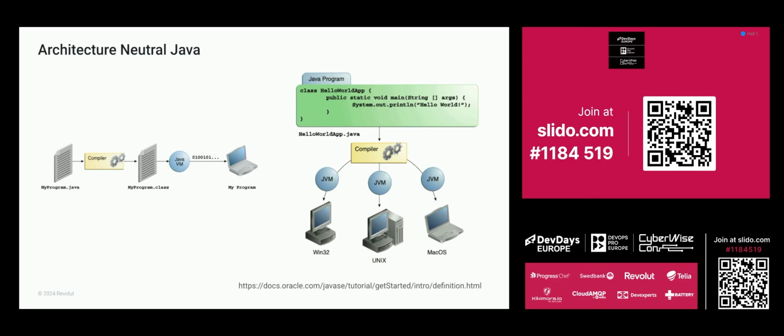So in order for you to run the application, you just need to switch the JVM. That's as easy as writing a new JVM for the given platform. So you could do it. That's pretty nice, especially if you compare it to the competitors at that time, to C++, for example, or C, or any other language that had to be compiled on every platform every time you would like to run it.